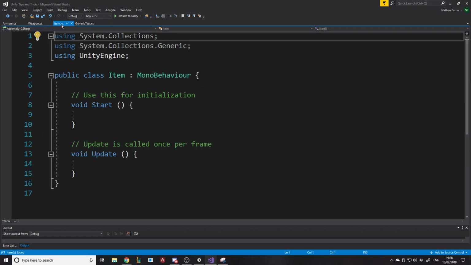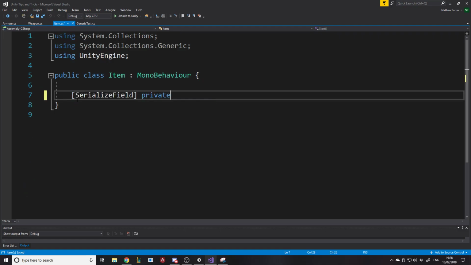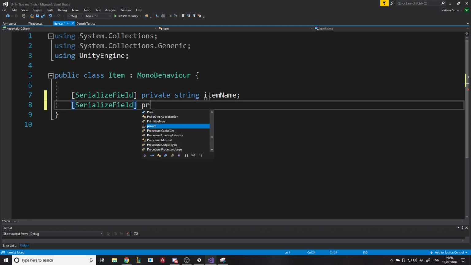We'll go to my item class, which currently has nothing. You could say items have a string item name and a private int item price.